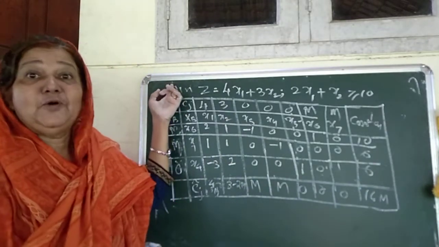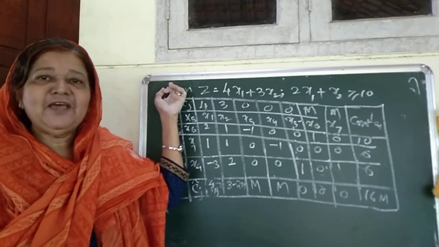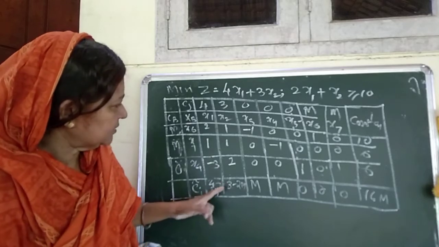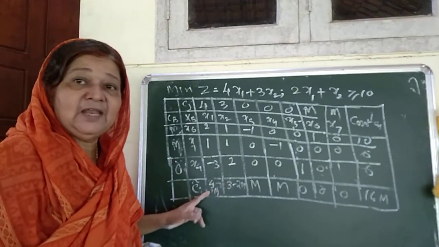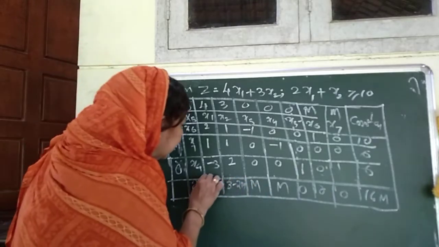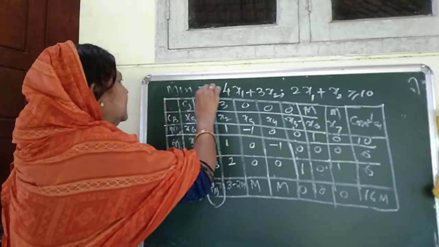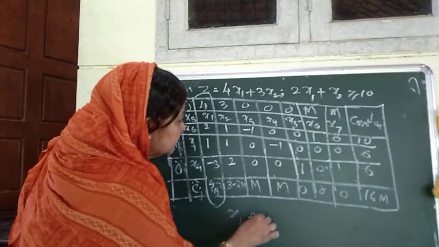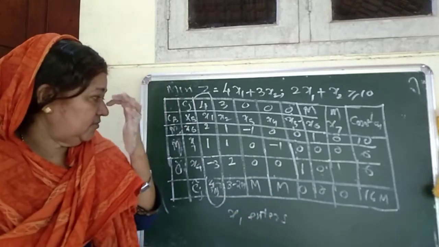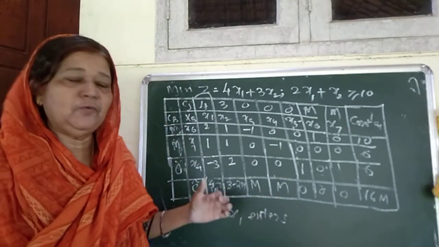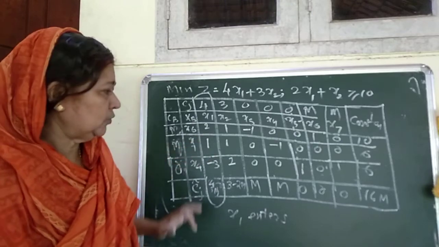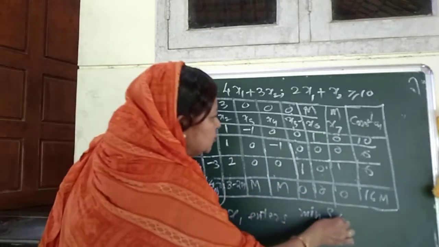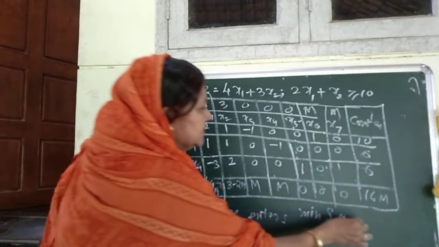Here, the objective function is minimization, so we have to find the least value in the profit. Minimization, we have to find least. M is very large, so the least value is 4 minus 3M. So we can take this as least. It is x1 that enters into the basis. X1 enters into the basis, and we have to find which vector is to be removed. For that we have to find the minimum ratio rule. Minimum of 10 by 2 and 6 by 1.